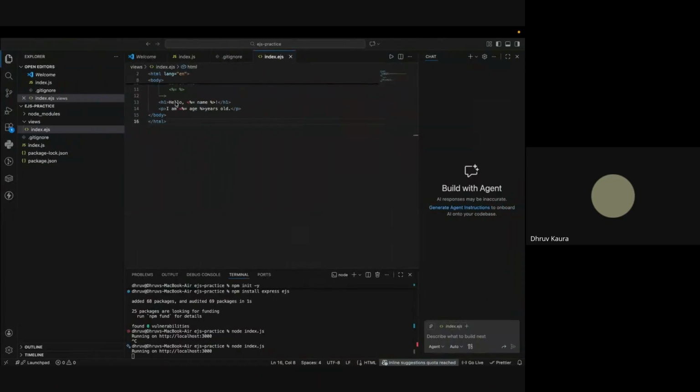Right. And we can even do mathematics inside it. Let me show you. Like we can write a paragraph here and say 2 plus 2 is equals to, and inside the tag we write 2 plus 2.